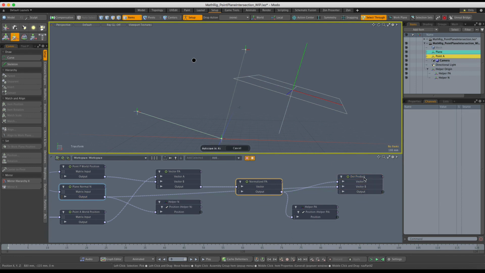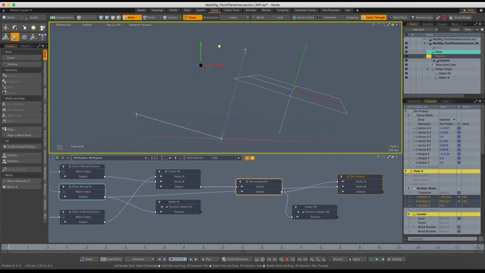Let's check the results then. So select the dot product node, and what we are interested in is the output X. With the dot product node selected, grab the point A and start moving it, and observe how the output X value changes. So here, if I get those two vectors very close, pointing in the same direction, you can see how the output X just approaches one. Now, as I go down, getting close to intersecting with the plane, you can see the output X just goes towards zero. Right, and then as I go below the plane, so I go in the opposite direction than the plane normal, you can see that it just approaches minus one again. So it all seems to be working fine.